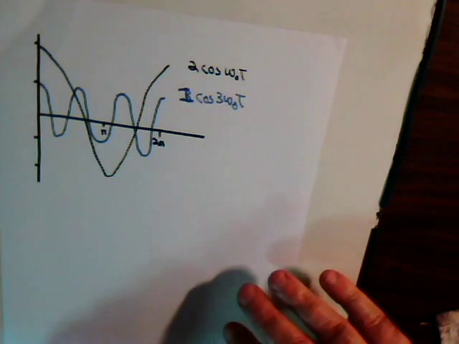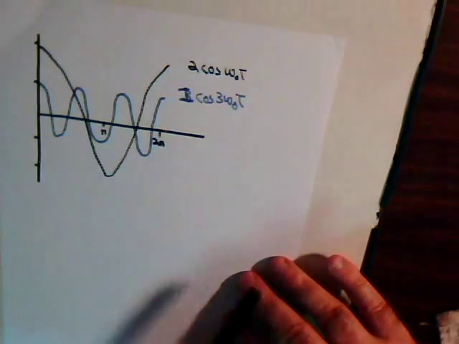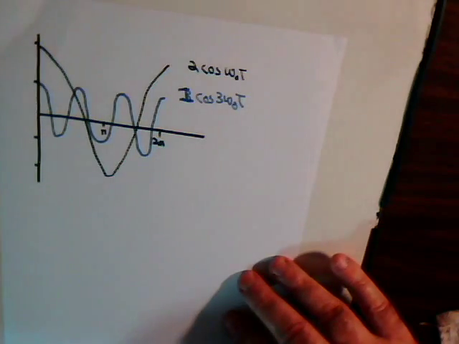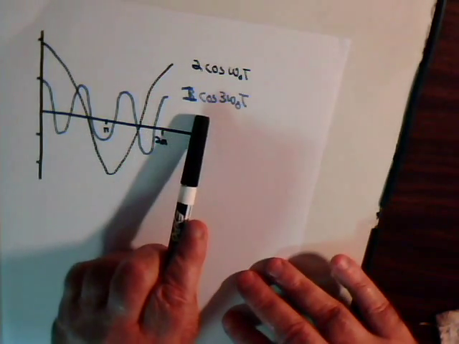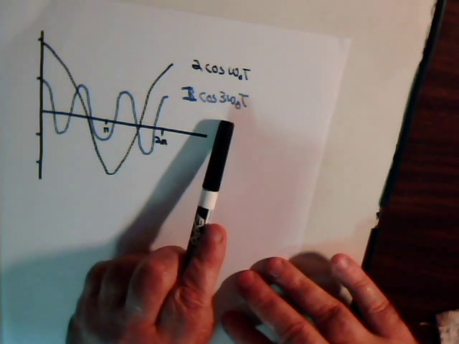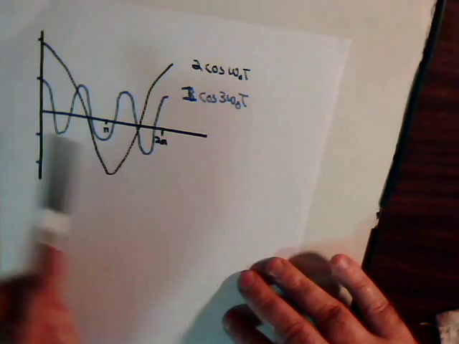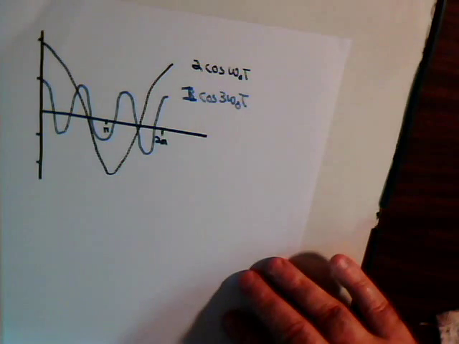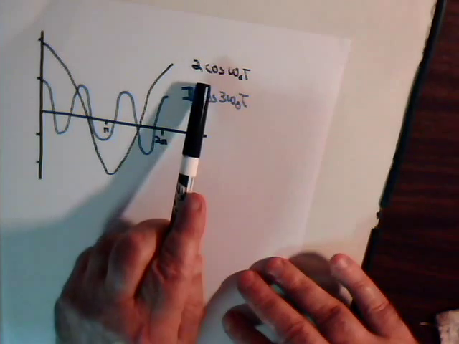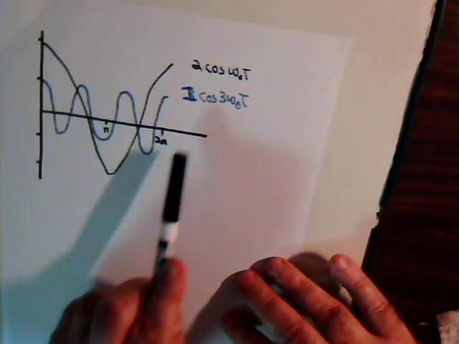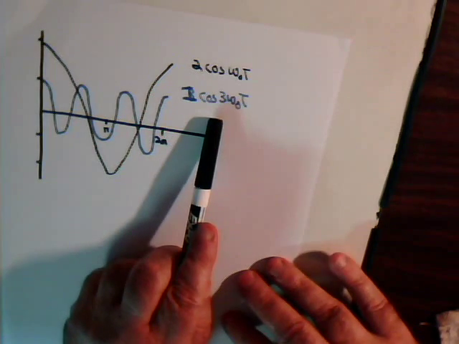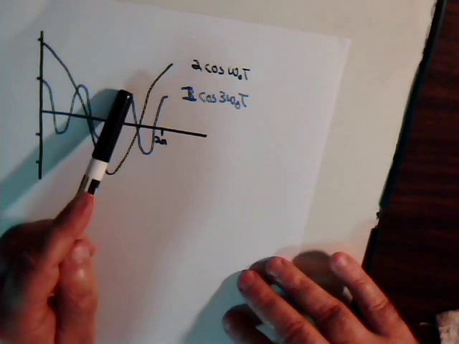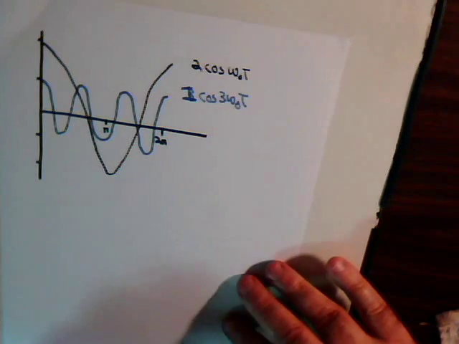And this is what harmonics and overtones are all about. Let's look at this. So here we have in black is two times the cosine of omega t. Here for the one in blue, it's one times the cosine of three times omega t. And here it is. So notice that in the period for this one right here, we can fit three of them inside of it, of this. There's one, there's two, there's three.